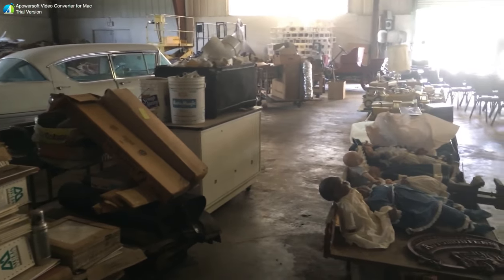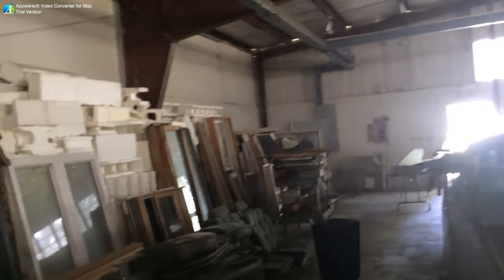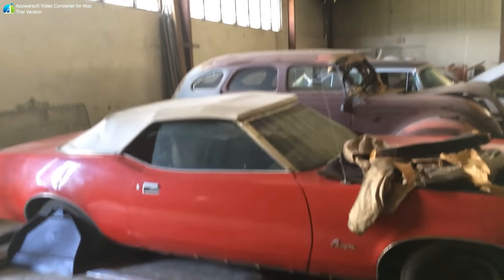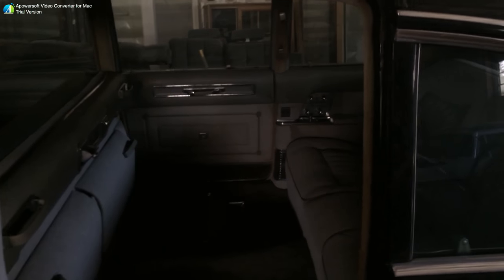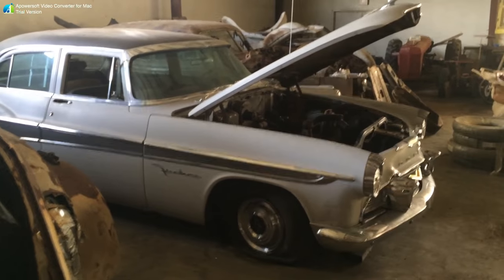Around here there are more antiques, all kinds of fancy porcelain and so on. More building stuff — this is the old Cadillac limousine. There's a bunch of tiles, all kinds of building supplies. More dolls. Some nice big paintings. More building supplies, more car seats. There are some antique windshields. There's the Cougar convertible from the 70s. This is the 65 limousine right here — hope you look at this — it's cool. You can run around Florida playing JFK.